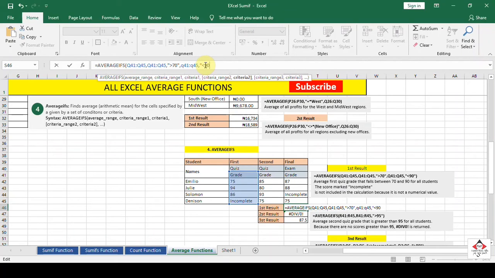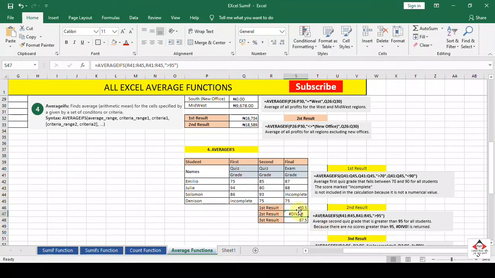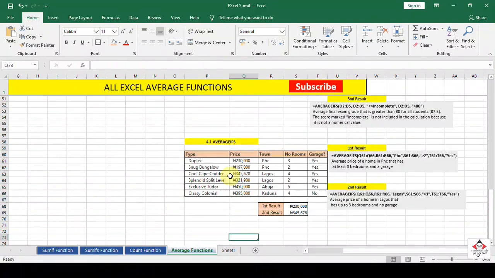All right, see now, example 2 of AVERAGEIFS. Now I have type of house here, I have the price for the house, I have town, I have number of rooms, I have garage.